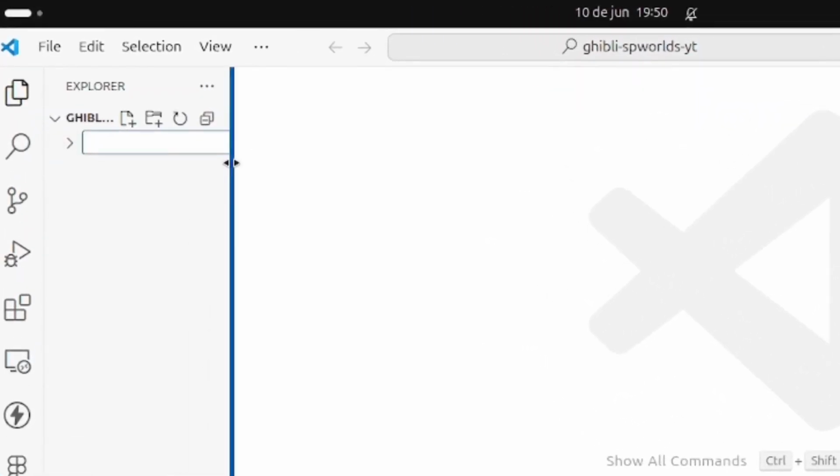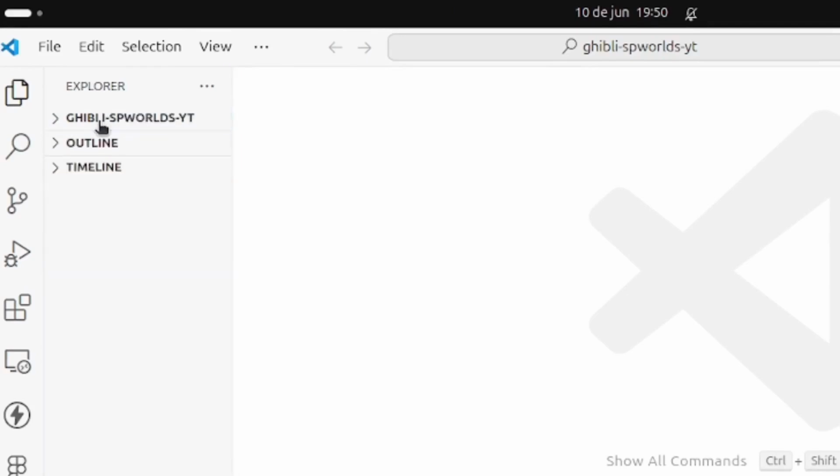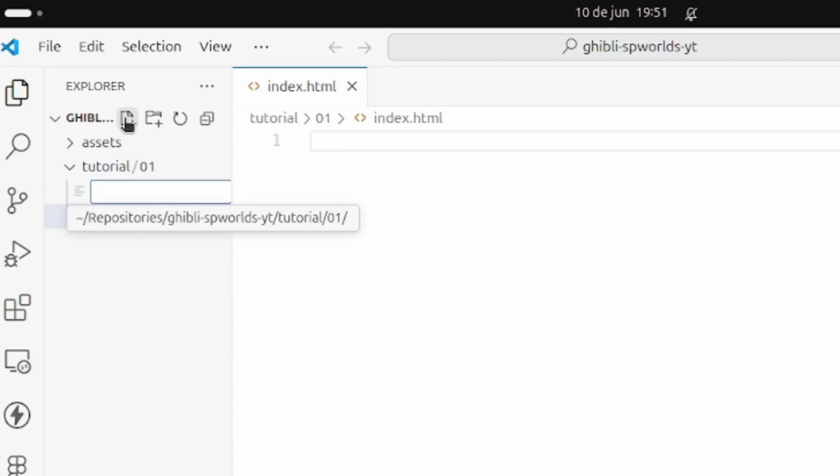Once you open the code editor, create a folder called Tutorial and another folder called Assets. Inside the tutorial folder, create another folder called 01, and there you're going to create a file named index.html, as well as another one named game.js.